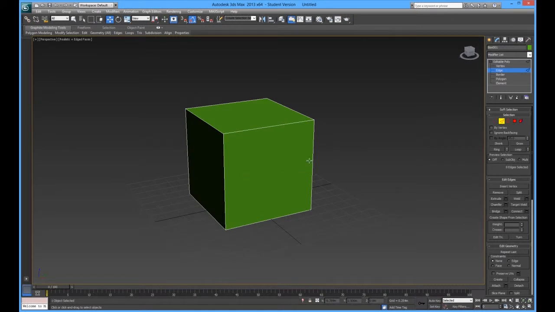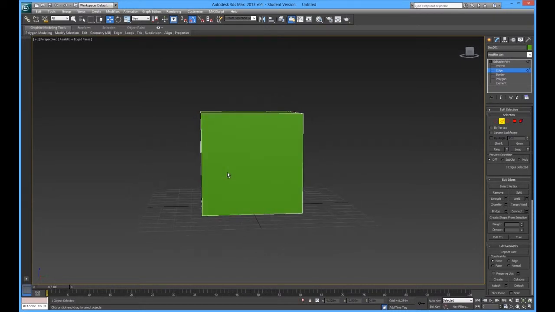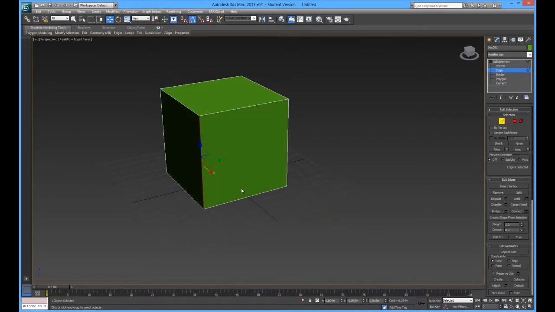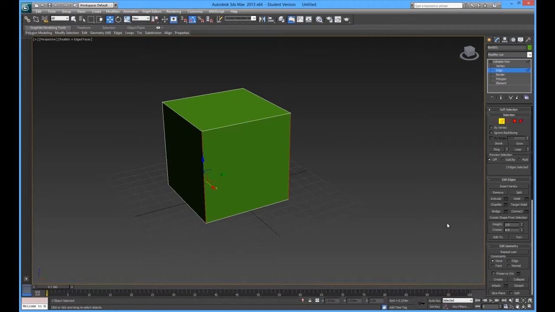So with the connect tool, the tool that I love the most, let's say I wanted to create a door. If I select that edge there and hold control down and left click and select that one, if I go to the connect tool and go to the settings window there, it brings up this here. Now what I can do is change the amount of segments I want. So let's say I wanted to go crazy like that. I don't really want to go crazy like that. I'm only going to use one in this case. But I can use slide to move it up and down. And this middle one here, if I did have two, pinches them together like that. So slide up and down. If I pop that about there, I can then press the plus and that confirms that one.